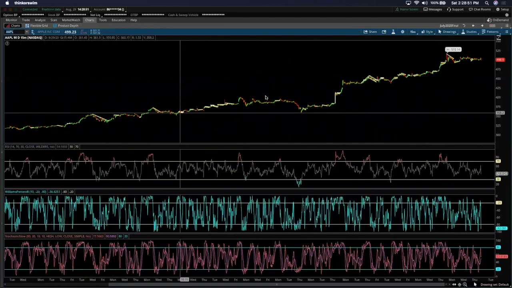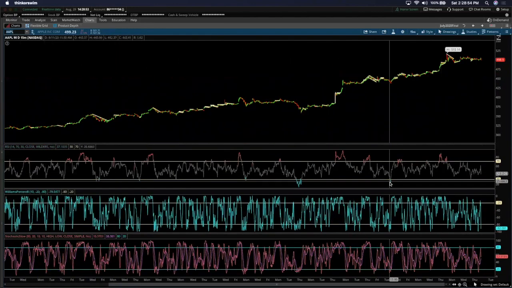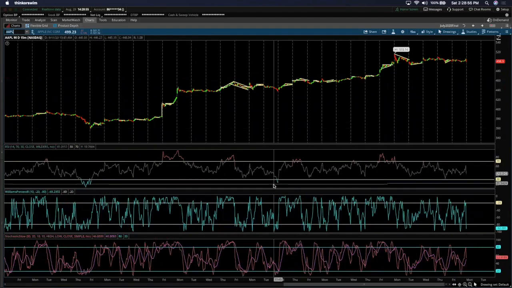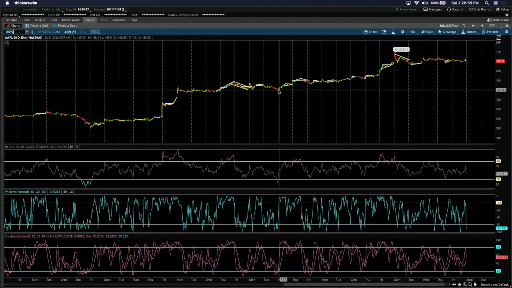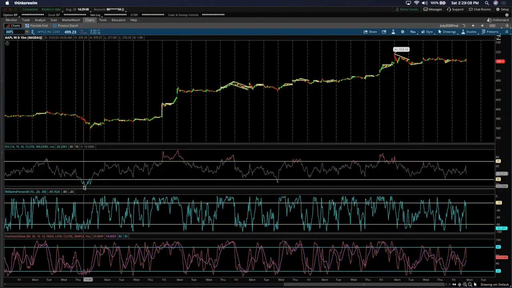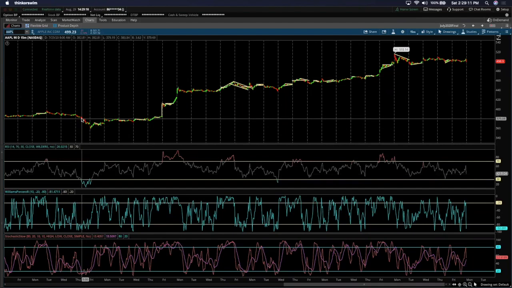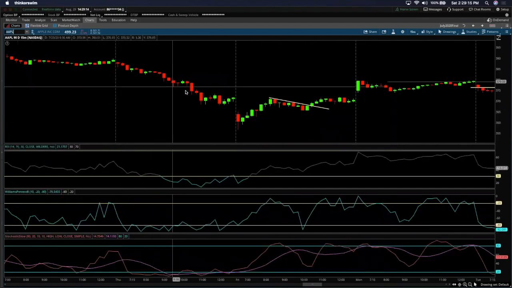If you see Apple, when did that happen to Apple? Here, 15 minutes oversold just once in the last few days. Of course, Apple has been just trucking along. If you see this, oversold, and then it never looked back. Then here, it got oversold here, here, here. So these are the false moves which you need to be aware of.